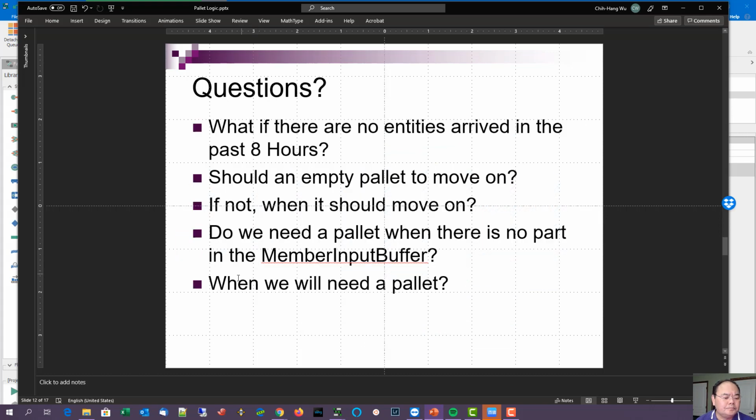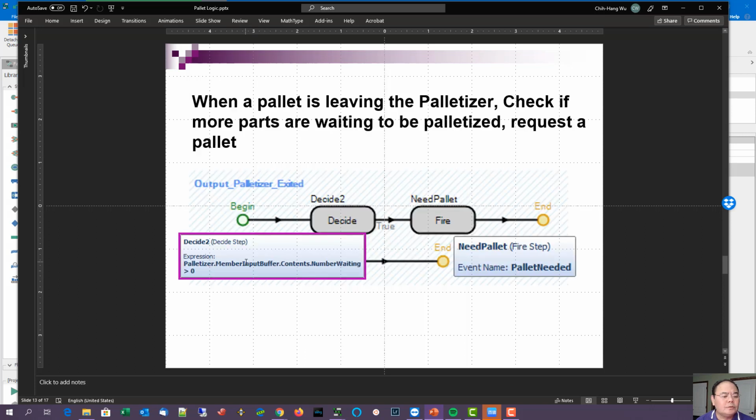The question is, when will we need a pallet? When the pallet leaves the pallet unloading, we could fire a so-called need pallet event, so the source would generate another pallet to begin with.